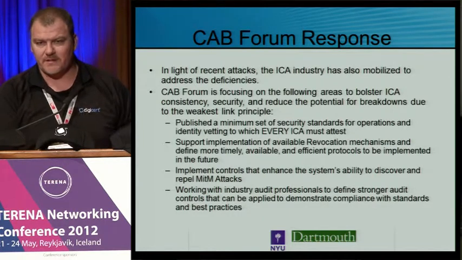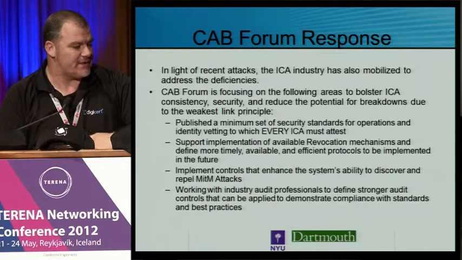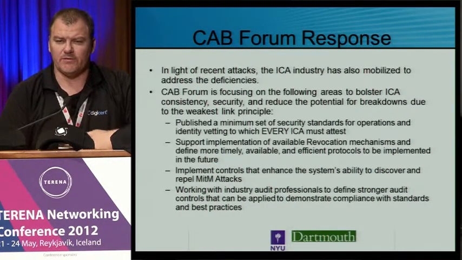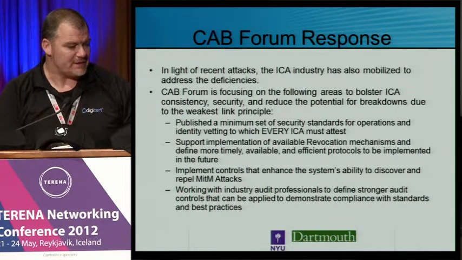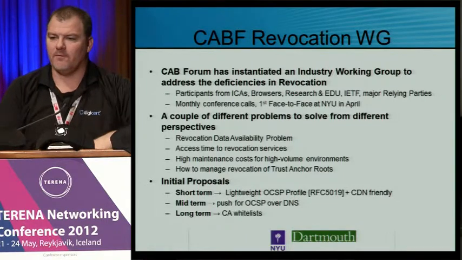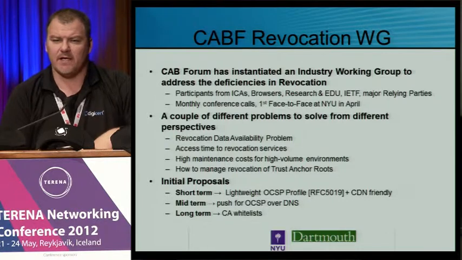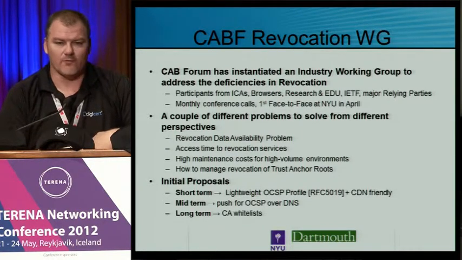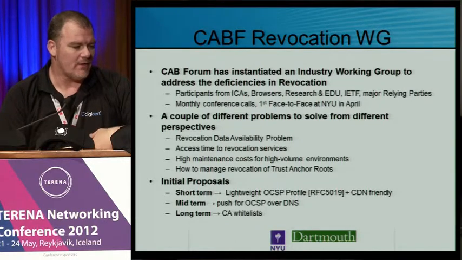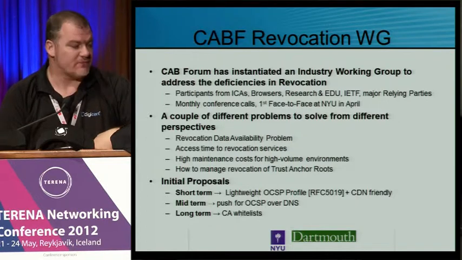And again, here are those same four principles that they're working on as a result of these attacks. You'll notice that the second one is to find ways to improve revocation mechanisms in the existing infrastructure. And so they have formed a working group to take a look at that. The participants come from the Internet CA browser group. Browsers, the CAs, research and EDU are participating. IETF and the major aligned parties are all participating in the working group. They're having monthly conference calls.